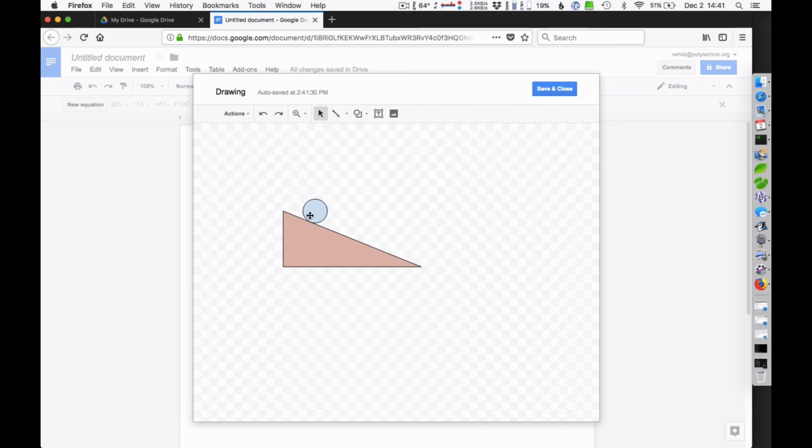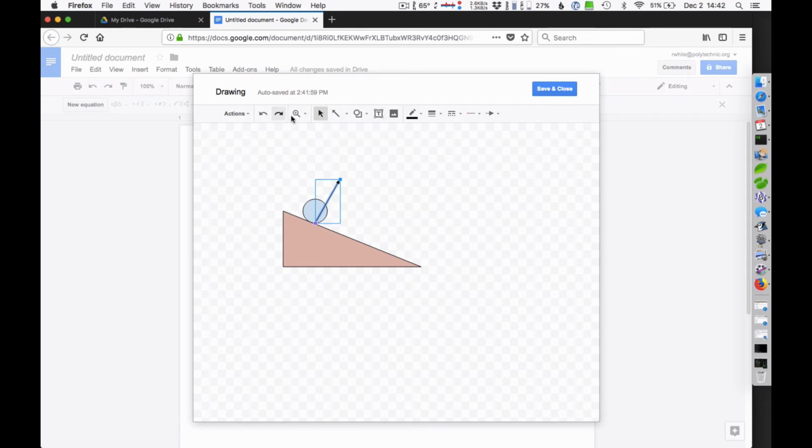I need a free body diagram for this thing, so I'm going to include arrows. Let me grab an arrow up here. A line. What kind of line am I going to get? Line with an arrow. Perfect. And what do I have acting on this thing? I've got a normal force, which is coming up from the bottom. It's putting it at an odd location there. I want to make sure that it kind of is in the... Whoa, didn't want to do that. Command Z or Control Z to undo.